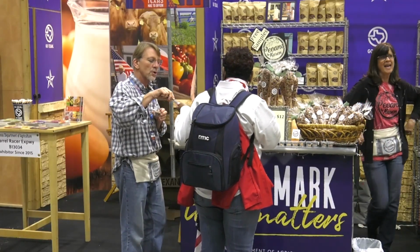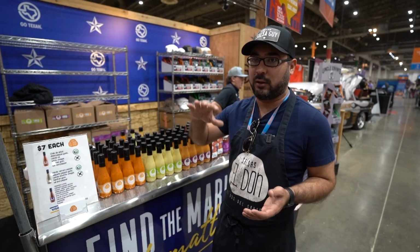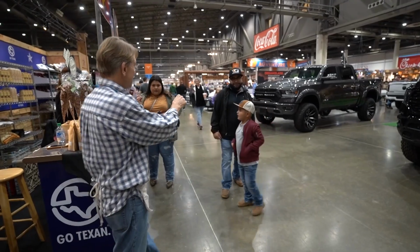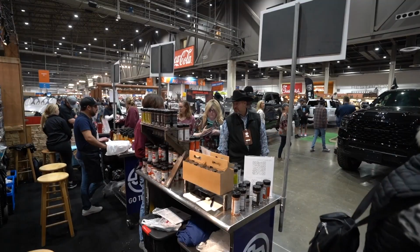I wanted to be able to highlight that this is a Texas product, and pecans are the Texas state nut. When I say to people, I get these pecans from a pecan farm in Texas, and I'm a Go Texan member, that makes a difference for people. I get emails with all the information that I need, like of different events all over Texas. And that's very helpful to startups like me that want to get our name out there.